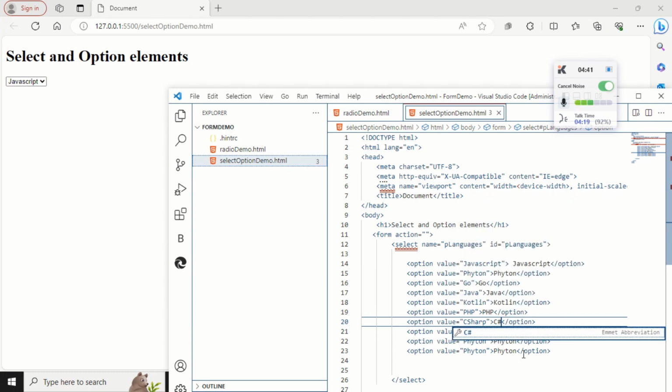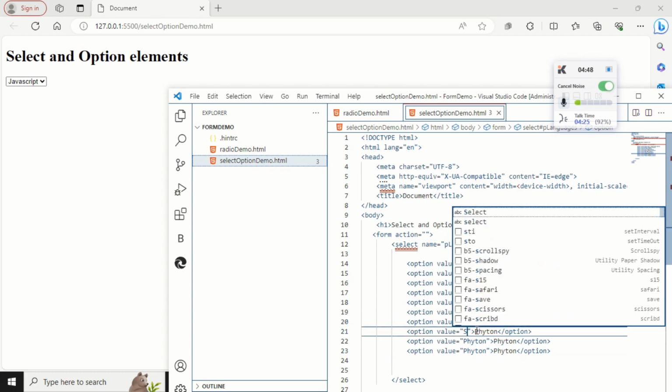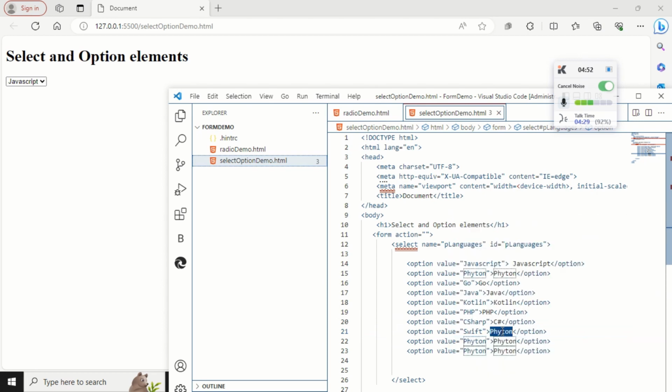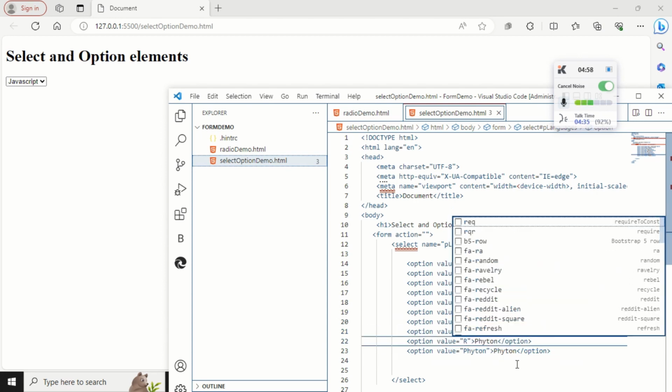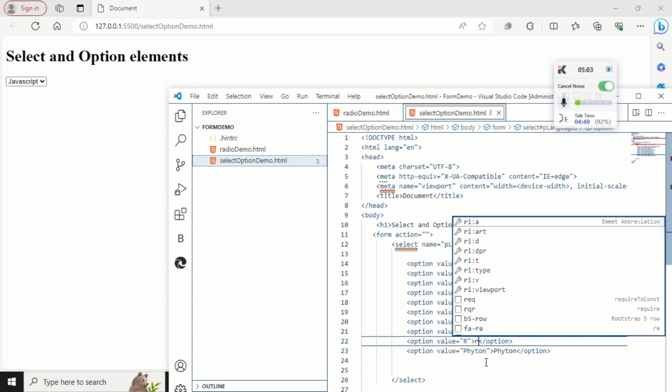And then we have the Swift programming language, so I encode Swift here, and then I have as well the R programming language, and this is R.